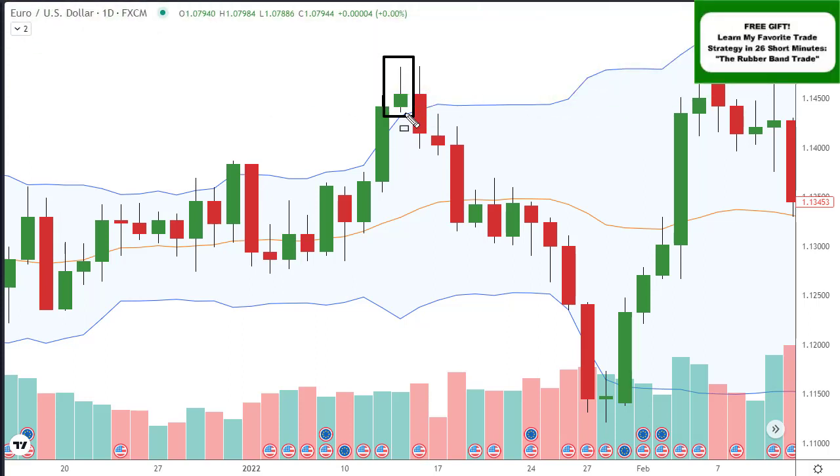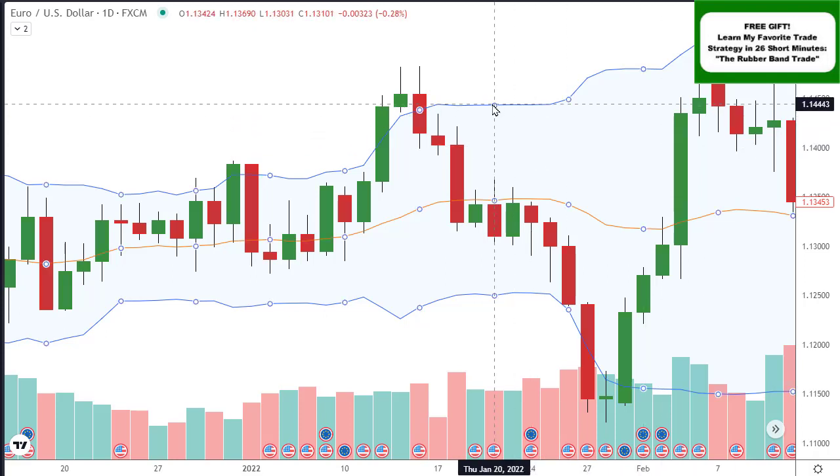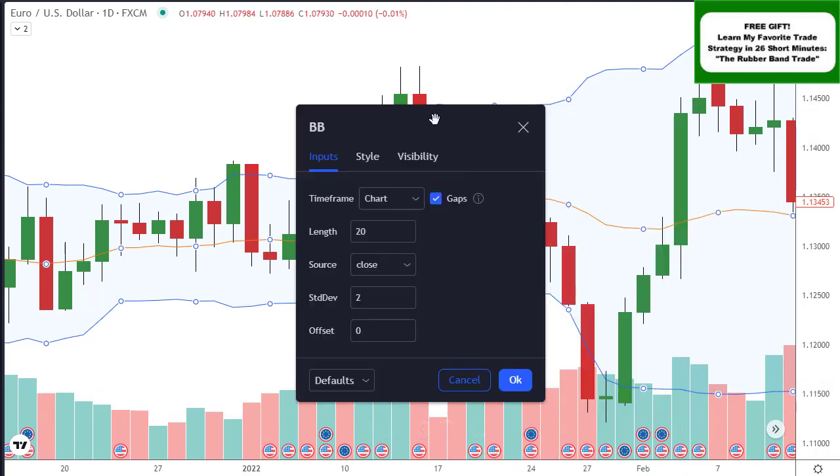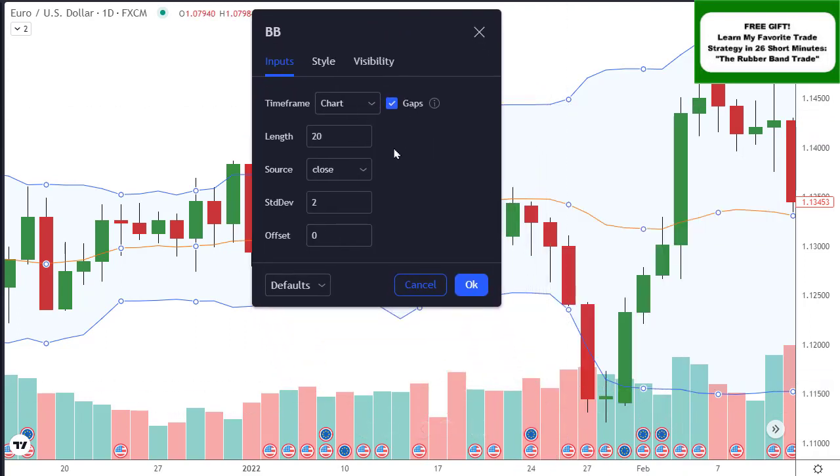That's the setup. Okay, so the setup, why that is so powerful statistically is because we are beyond 2 standard deviations of the mean, and that is not sustainable. And what I mean by that, in fact, first let me just show you here the settings on the Bollinger Bands, because this is very important. People usually ask about this anyway. And, well, you should, because especially with this setup, super important.